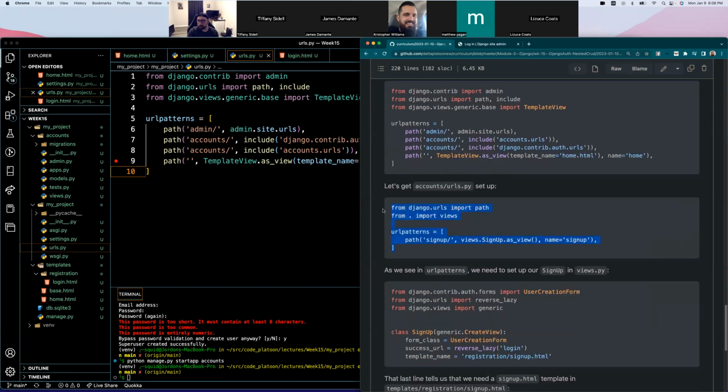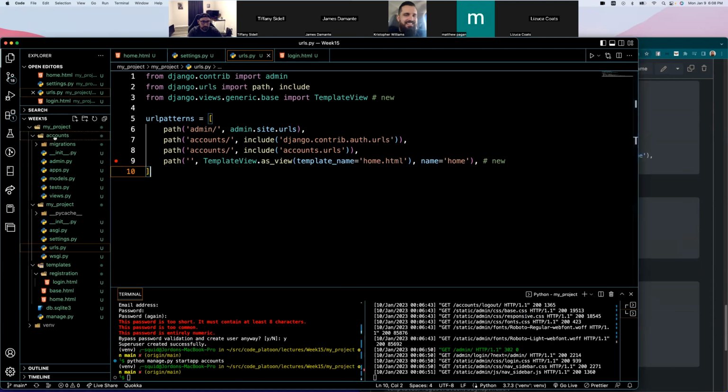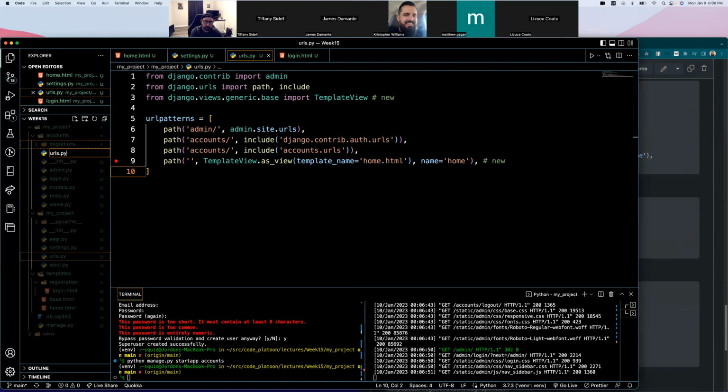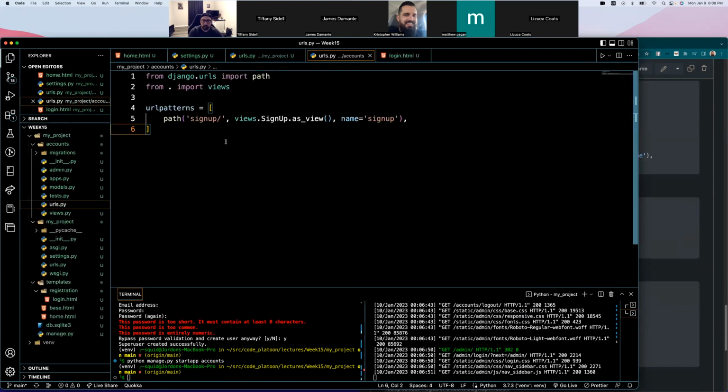Let's go ahead and create accounts.urls. Remember, you got to create your own when you create a new app. It just doesn't assume you want them. Import views, that makes sense. Django URLs, we use that. We're going to create a sign up page. So we'll be going to the URL accounts/signup. views.SignUpView, name signup.